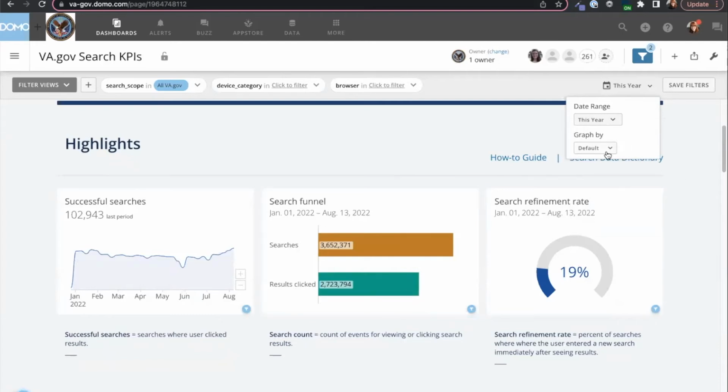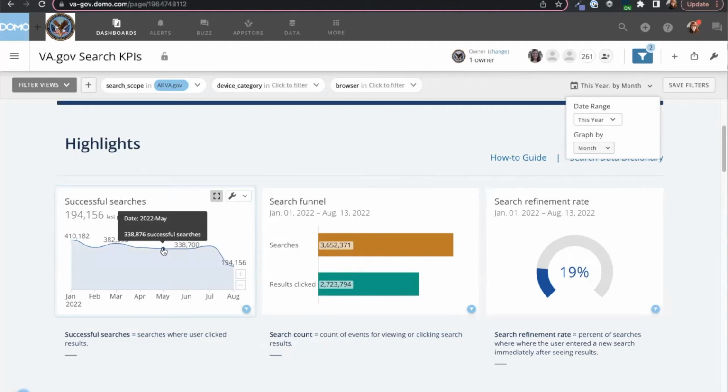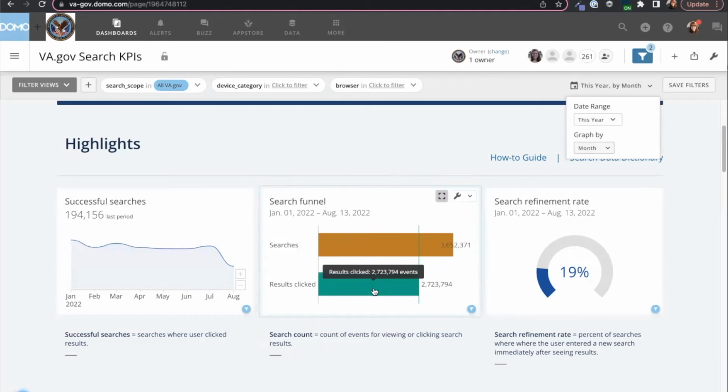I can also change how things are grouped. Instead of week, which is the default, I'm going to go ahead and choose month. And because this is the only chart that has any sort of grouping, it was previously grouped by week. We can tell that there's a date aspect here in the x-axis. Now this is grouped by month. You can now see March. So that line smooths out a bit. These two did not change, and that is because these two charts do not have grouping elements.